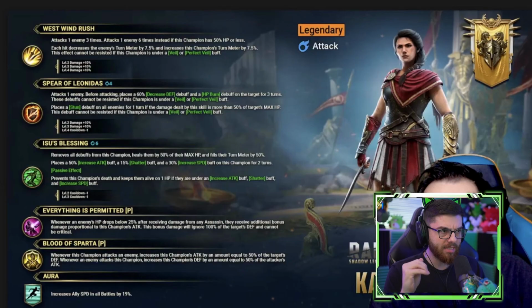So you want to build her high attack, high crit, just as much damage as possible, and you want to pair her with a Veil champion and obviously other assassins, because she's going to be putting down that decreased defense, HP burn. She's also going to be getting increased attack, shattered. Wow, dude, we have to see what the damage multipliers are for her abilities, but she's going to be great for Fire Knight. She's going to be amazing for Chimera. She's going to be very good in Hydra.